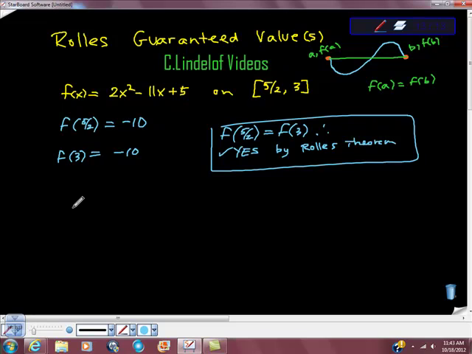If the only question is, is there a guaranteed value, then let's stop right there. But if it says, if there is one, if there are values, name them, then what do we have to do? Yeah, now we're going to say, okay, f prime at c equals 0, and this is the notation they like. So we'll take f prime at x. What's f prime at x here? 4x minus 11. This makes perfect sense to me. Because how many times is the slope of a parabola going to go to 0?